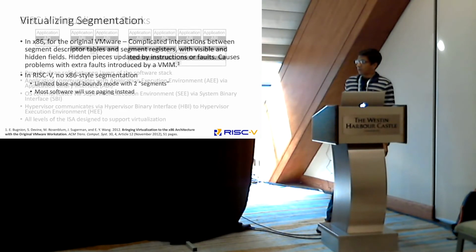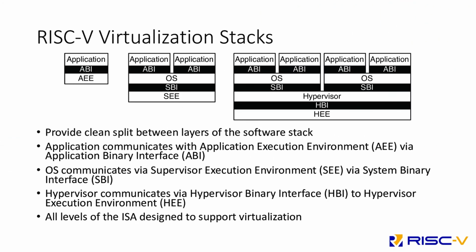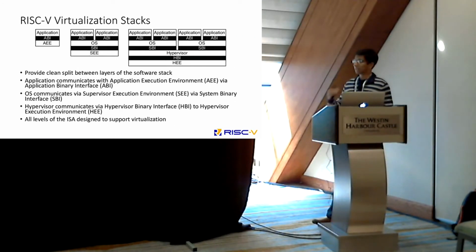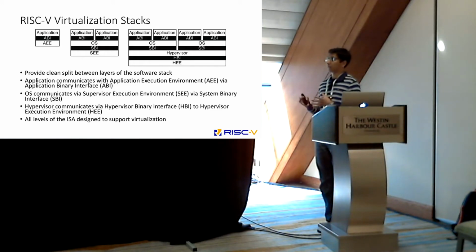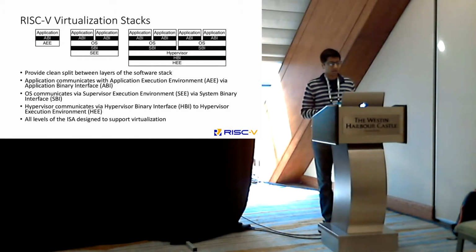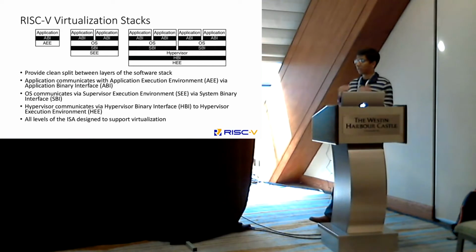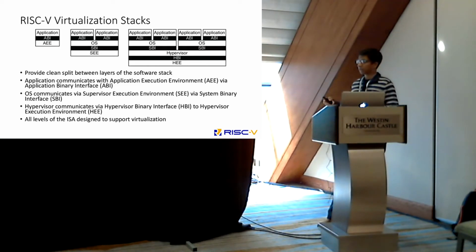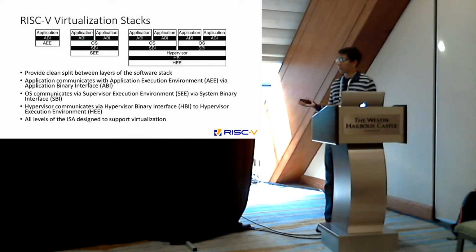Another thing about the ISA is that the logical breakdown of software inside the ISA is designed to make it very easy to virtualize. This idea of having clean abstractions inside of software that's running on the ISA is supposed to make it very easy to swap out any of these base components and virtualize. The idea is that we want to provide very clean, well-defined layers inside the software stack itself. Something that's already common is that your applications communicate with the OS via some application binary interface, so that's no different.